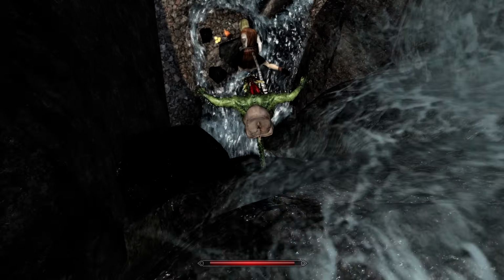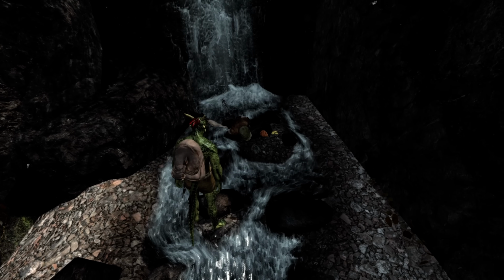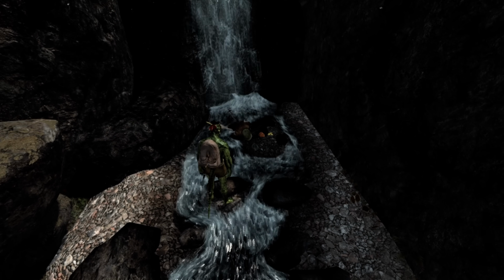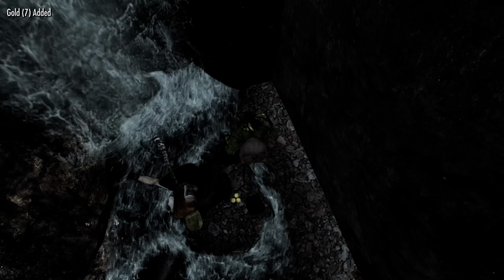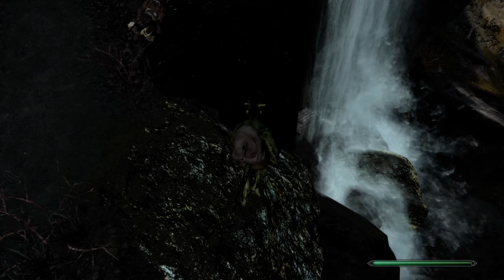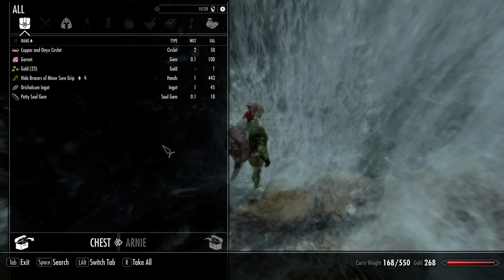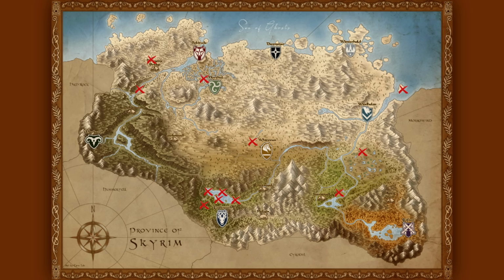Finally, I spotted a body at the bottom of the waterfall, but it didn't feel like that was it. Probably just someone taken out by those bandits. Of course, I grabbed the gold from around the body, then climbed back up and noticed a chest in the waterfall. There it was. I can't believe I missed it the first time. I was a bit sad about the loot inside though.